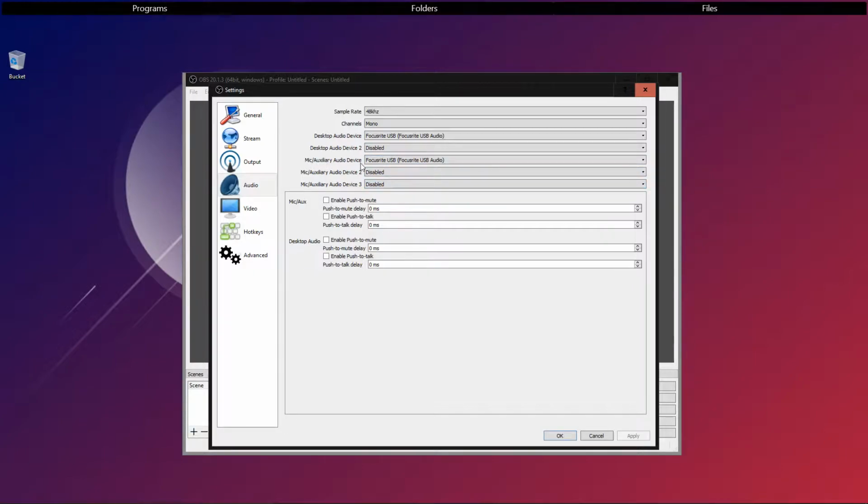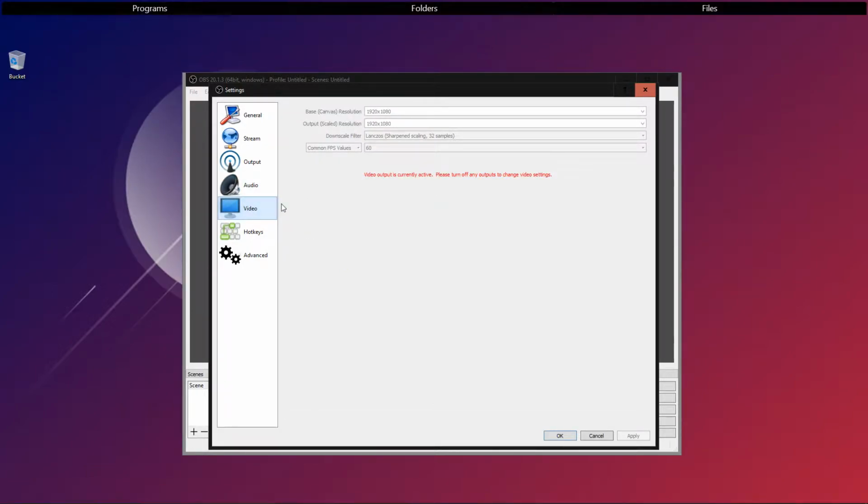If you're using a microphone, you'll simply click on this and then choose it, or it should either be disabled or default. And you'll just want to either choose it or keep it on default, and if it's on default, it should detect it as well. You can also set up things here like push to talk or push to mute, but I don't use any of them. I just have it go the whole time.